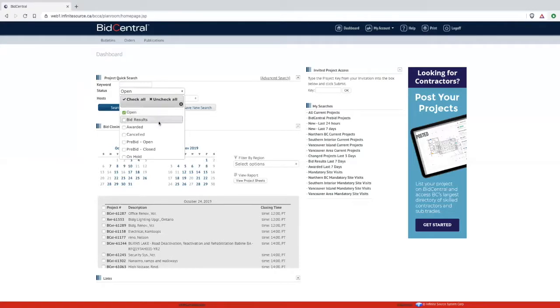Then under the status, we've got a number of different statuses here that you can search for. Most people are usually interested in open projects, or perhaps you want to see the bid results or who was awarded the projects, which gets updated on our site. You can also see pre-bid. So pre-bid are projects that are coming down the pipeline, but they're not actually in the bidding stage yet.